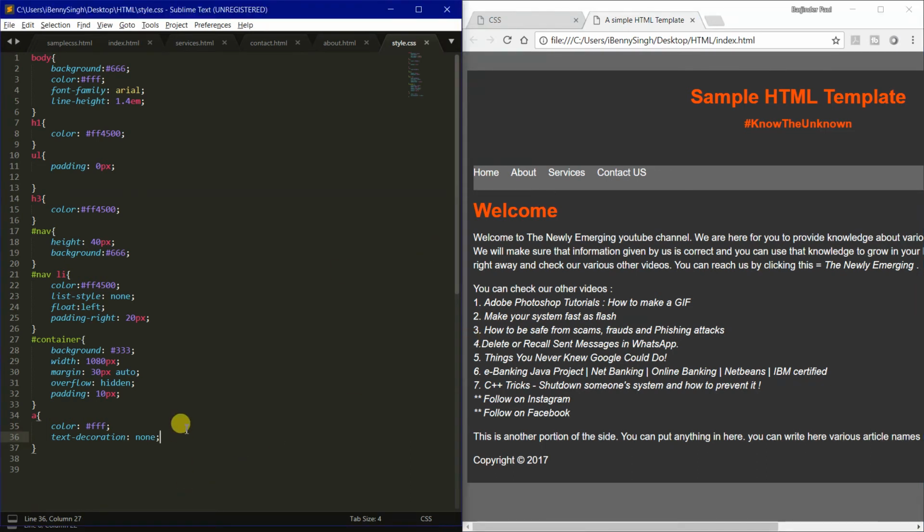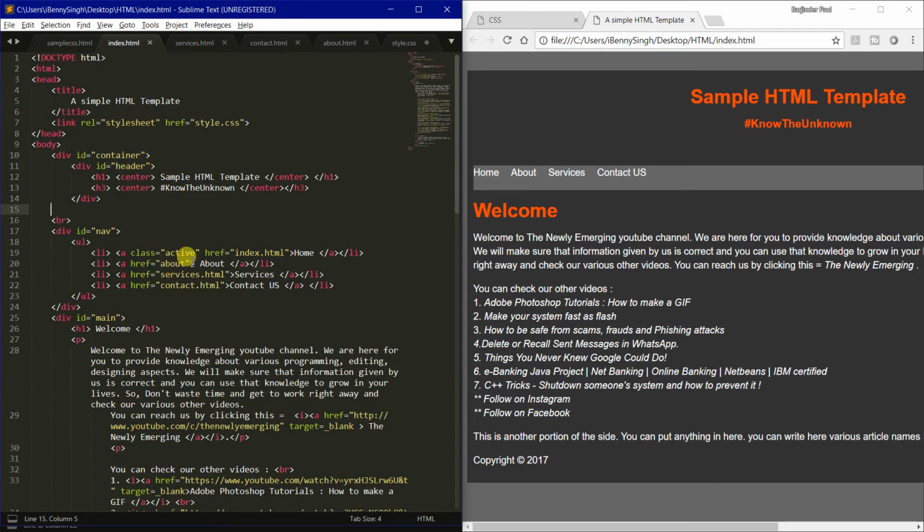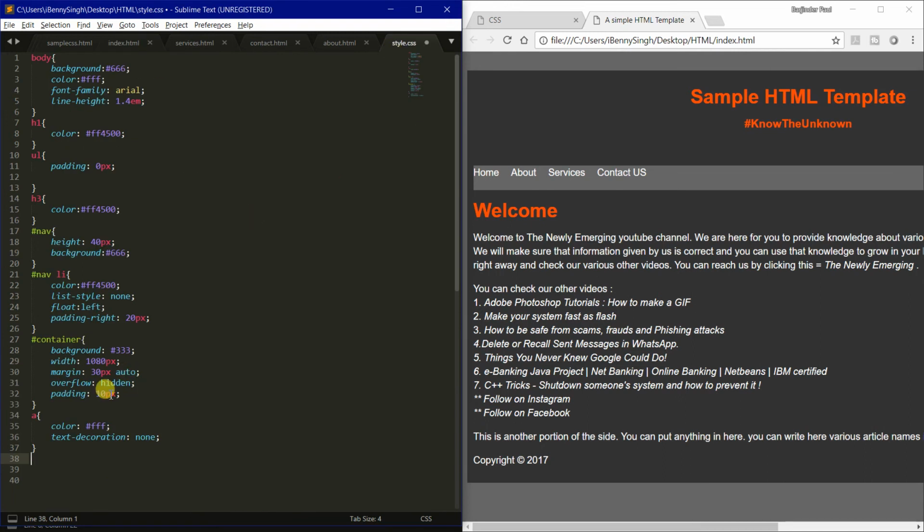Now we will be writing here the another CSS part that we used here. See, we chose the active class here, so when that web page is opened it will show us a different color. So now we'll be styling it. Classes are styled with a dot, so we'll be writing here dot active. It is a navigation bar, so we'll have to write first nav and then dot active.